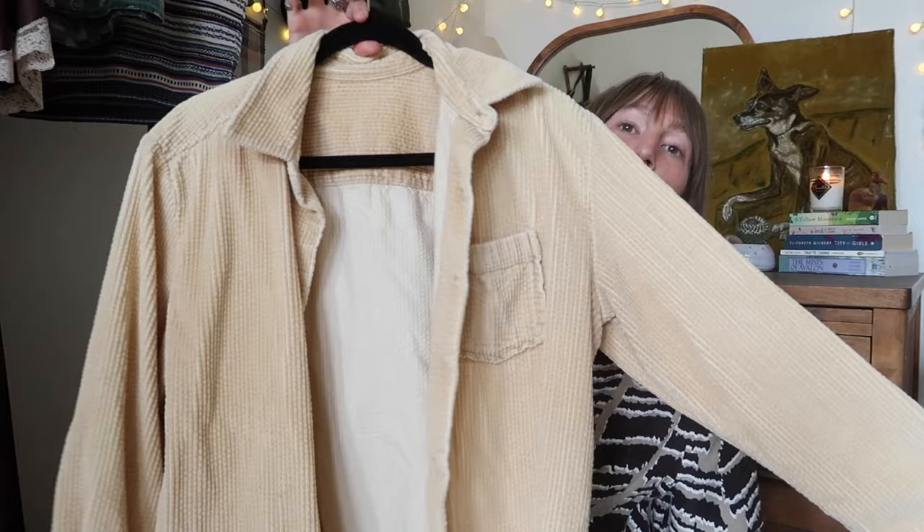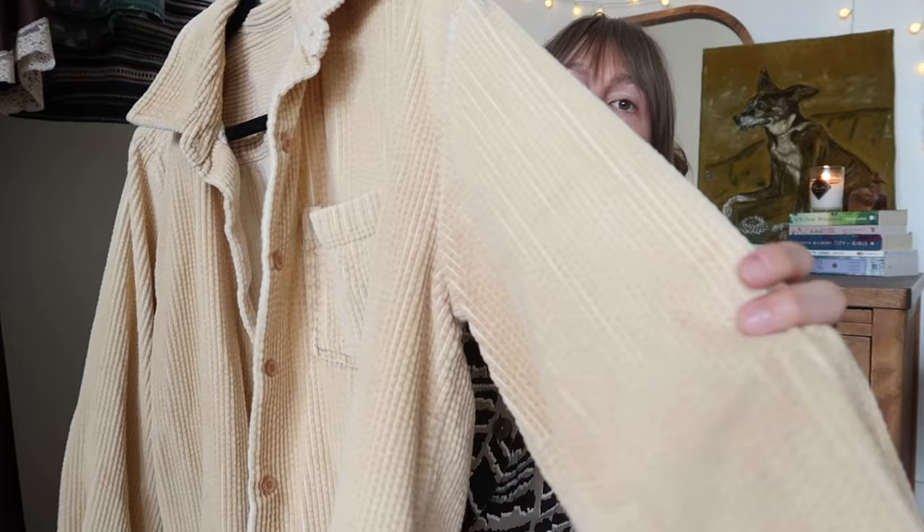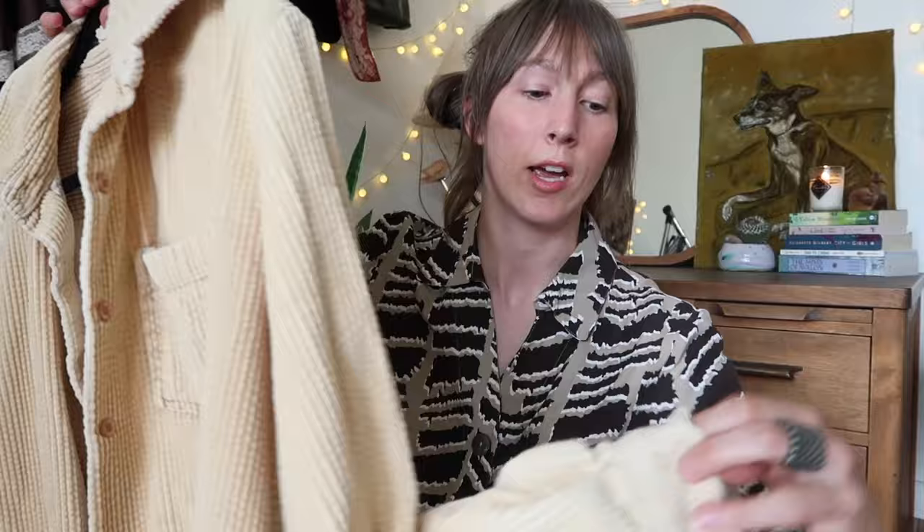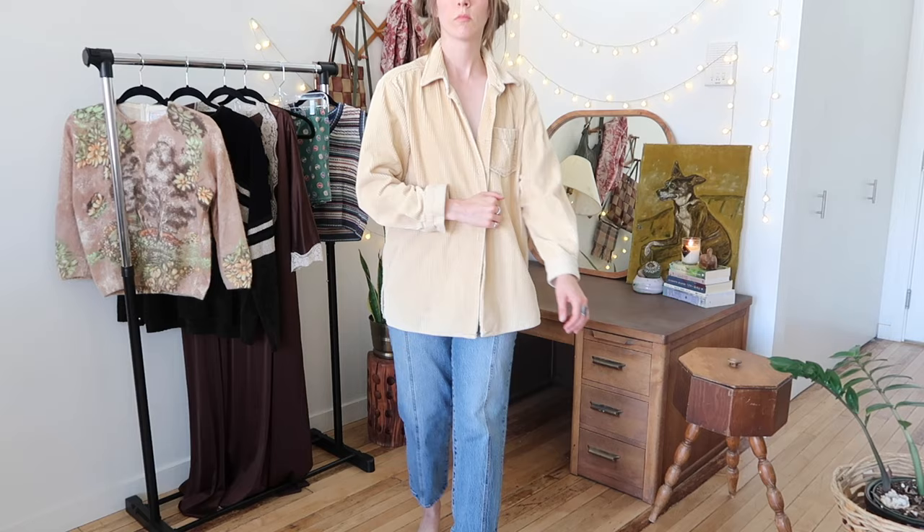I'm realizing the majority of the clothing I picked up at the sale leans more cool weather, so I'm not going to be able to wear these for a while. I'm just not a summer fashion person — I find it so much harder to put together outfits that look cute and don't make me super hot. So we're planning for the future. I loved this buttery creamy yellow colored corduroy button-up shirt. I love how thick the corduroy is; you can tell it's really high quality, not that cheap thin corduroy that comes with a lot of fast fashion. It has little buttons on the cuff which is really cute, and there are absolutely no tags in it at all.